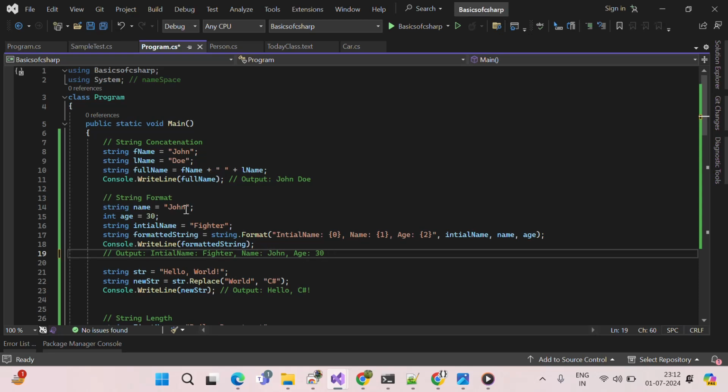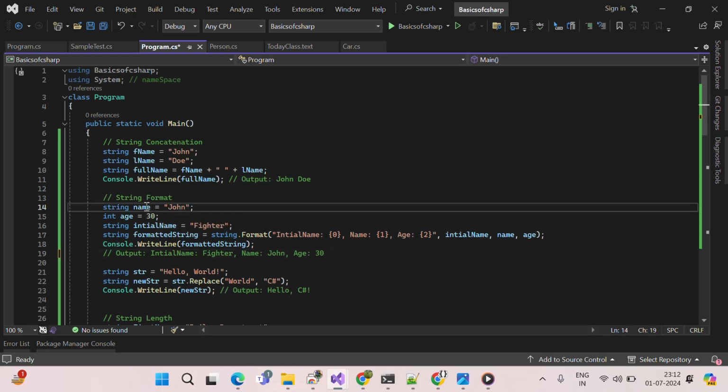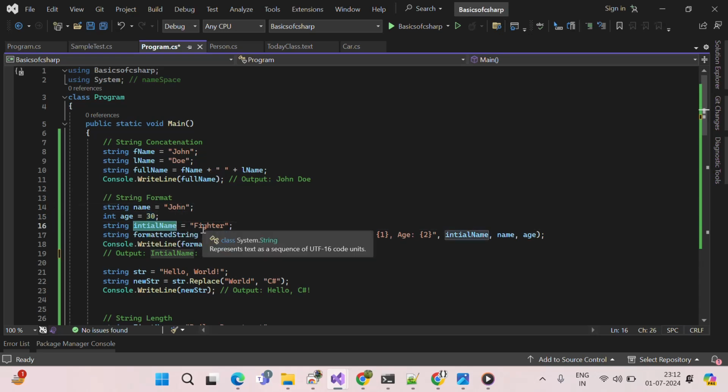For this one, on the 14th line I'm taking string as the data type and name as the variable, and integer as the data type and age as the variable, assigning the value 30. John's age is 30, but the initial name is different.